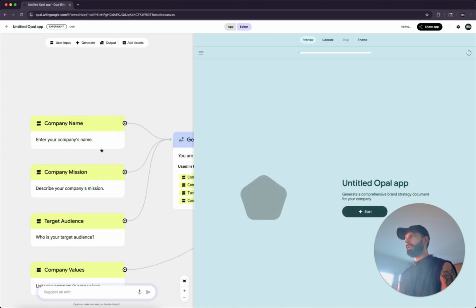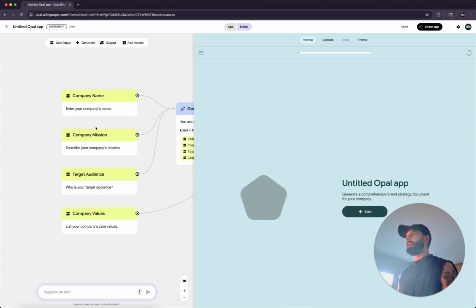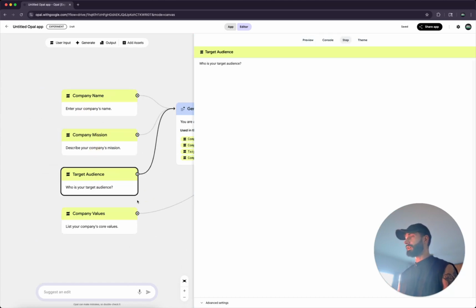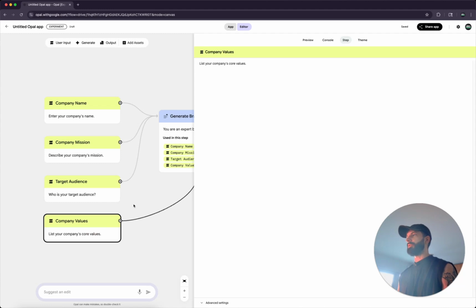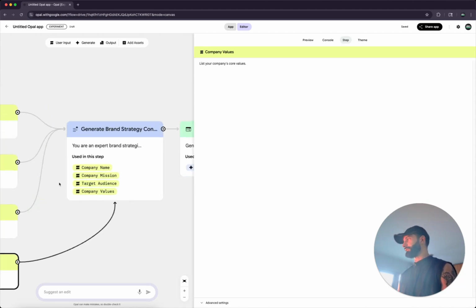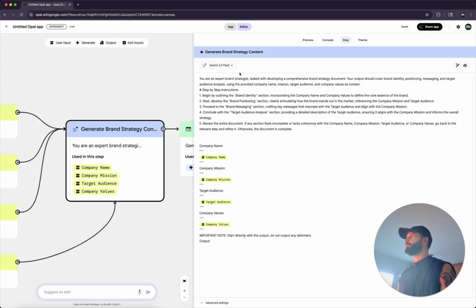So as you can see, we have 4 inputs. Enter your company's name, describe the company's mission, who is your target audience, and list your company's core values. Then after we input those 4 values, as you can see, Gemini 2.5 Plus comes in as an expert brand strategist, and he will create the brand identity section, the brand positioning, brand messaging, and conclude the target audience analysis.